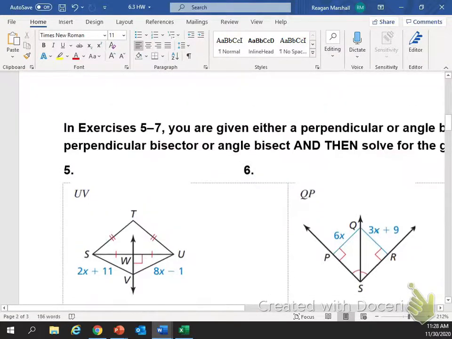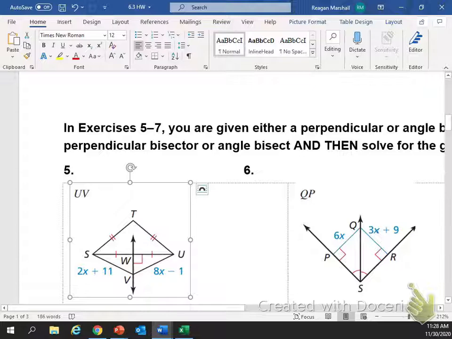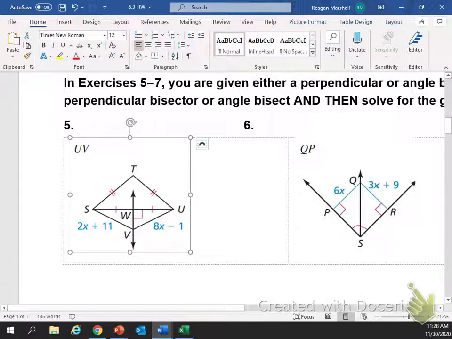How about this? Is this an angle bisector or a perpendicular bisector? It is perpendicular. How do I know that it is perpendicular? It's perpendicular through a midpoint. It's perpendicular to a segment. Whereas in number 6, what kind of bisector do I have? Angle bisector, because it bisected an angle. I saw very interesting answers on those on the quiz.